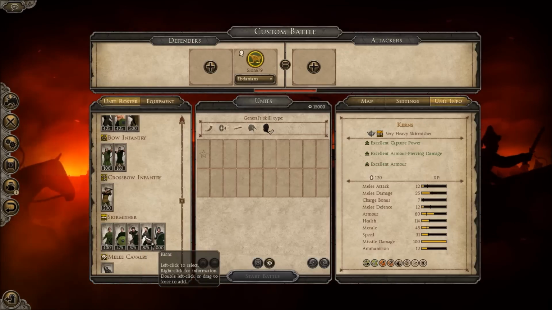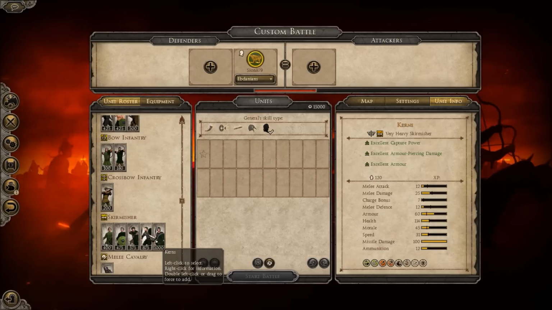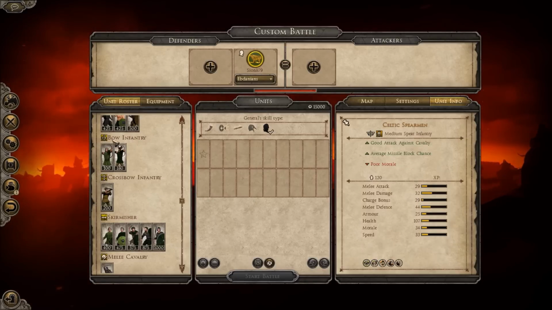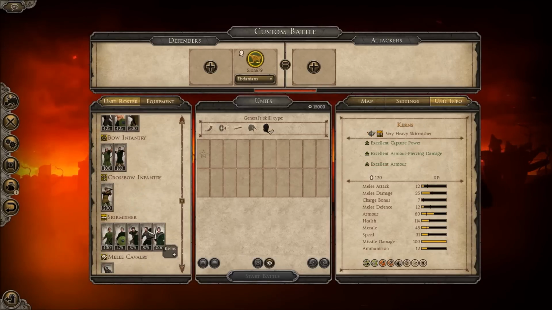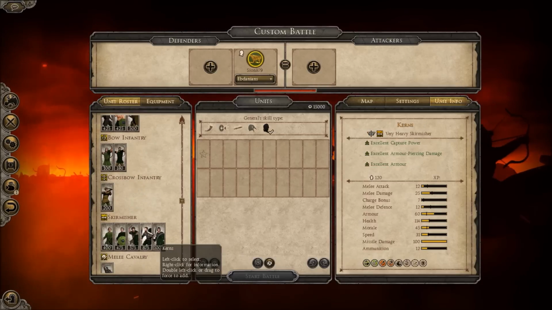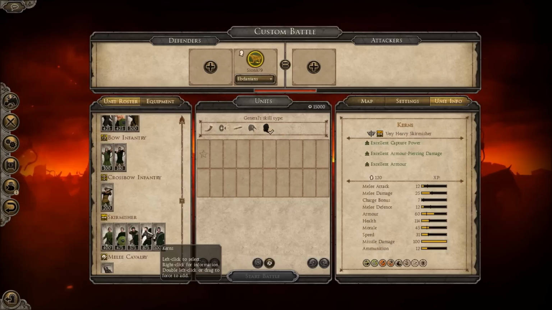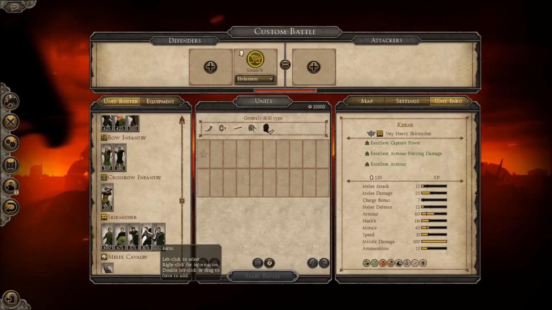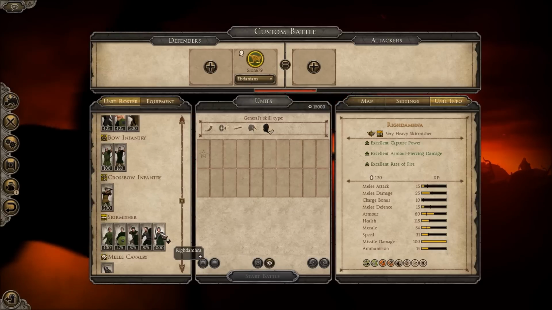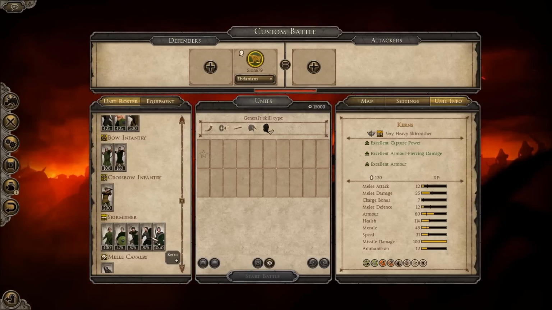Alright, then they got Kerns. These guys are very expensive. Excellent armor, 60 armor, so they have as much armor as a heavy infantry unit up here. But they still have pathetic melee attack and damage. So I'm guessing these guys are mostly just anti-missile, like missile-resistant skirmishers. Pretty much.